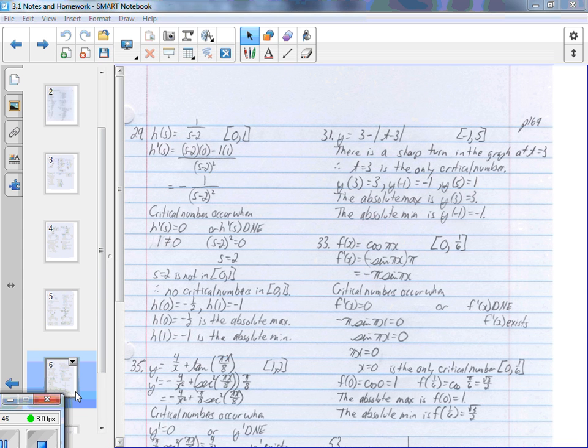Whenever you have an absolute value in a function, aren't you going to have a cusp? Because it's going to be v-shaped, right? Okay, so we know we have a cusp when it makes the v. So that happens when the expression inside the absolute value is 0. So we're going to have that when t equals 3.